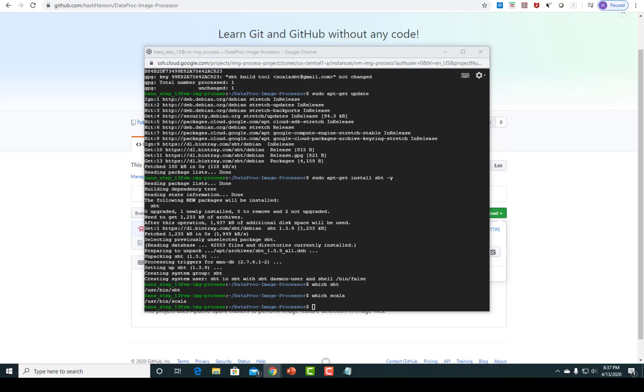It's essential in this project because we will have to use this to bundle the feature detection files from its GitHub repository and use it in this project. So now we have the environment ready, Scala and SBT are ready. What I would like to do now is to clone the Cloud Dataproc project from Google's repository, and go into that project. These are some of Google's open source codes that I'm using here.